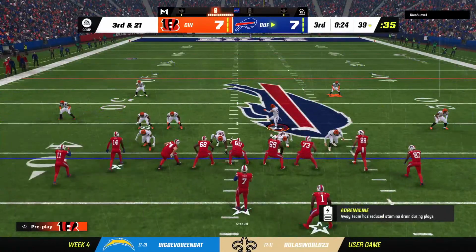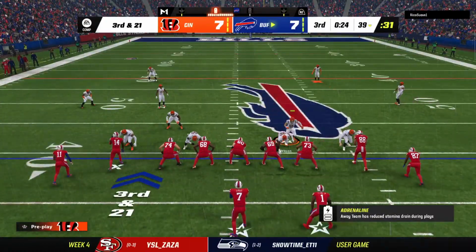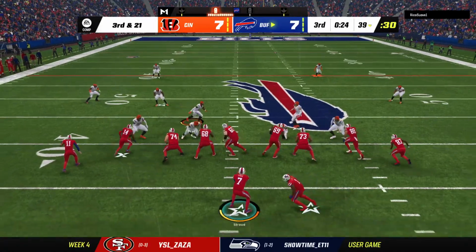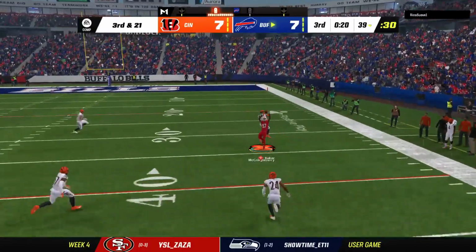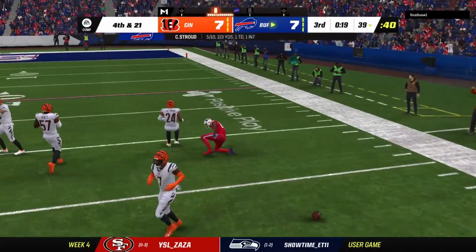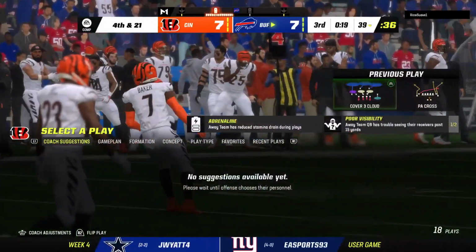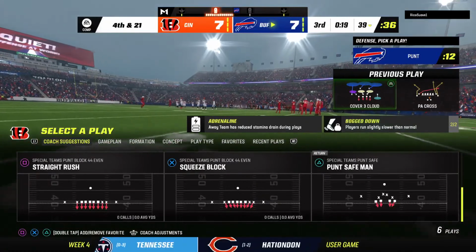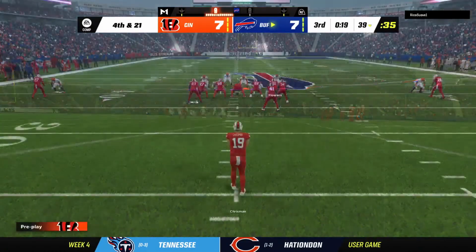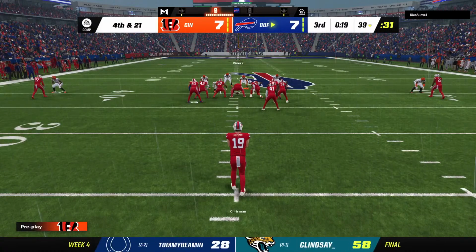An incomplete pass on that last play, and that means they'll need to come up with something here on 3rd down. They'll set up to throw. And that is incomplete. I think it's safe to say that he's made some questionable decisions out there so far. Force some throws into tight coverage. He's already been picked off in this game. 4th down now, but he was fortunate on that one not to have another turnover on his ledger.